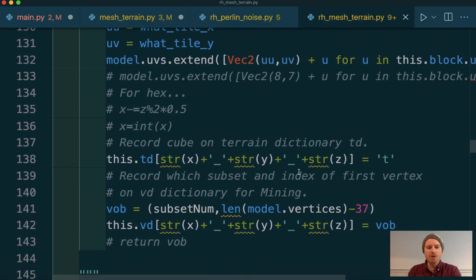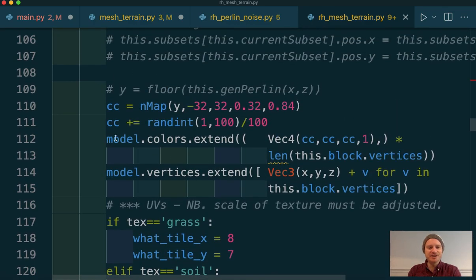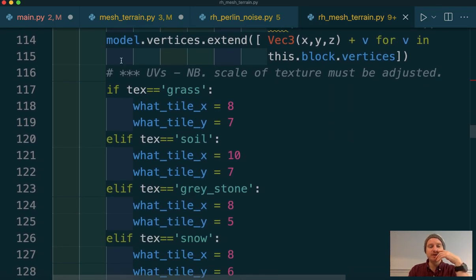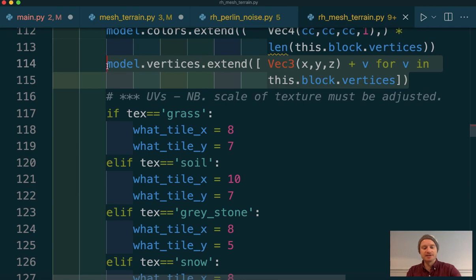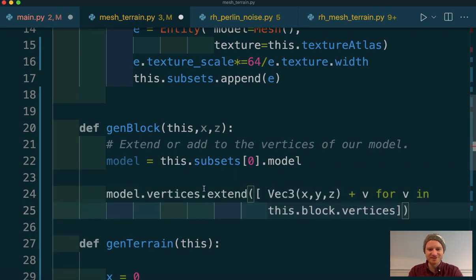So let's carry on. Right, we can ignore most of all of this. That will come later on. We just need these two lines. Actually, just this one line, really. So we want to extend, so add to the current vertices that we've got on our model. At the moment, our model is just an empty mesh. Anyway, let's just copy and paste this in to keep the video as short as possible. Okay, we're on 40 minutes, so I've got just under 5 minutes.